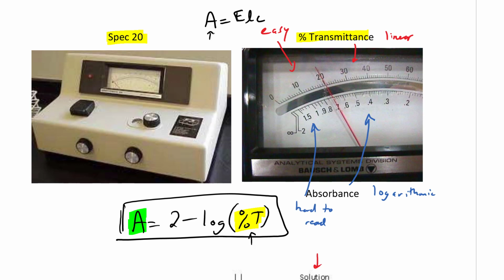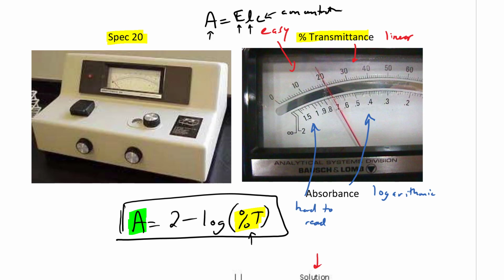If we plug in the absorbance, we know the light travels 1 centimeter in the device itself. This is called an extinction coefficient. There's a specific number for every chemical. There's a book called the Merck Index that gives you them all. Don't worry about that for now. But in the end, what's important is right here. This is my concentration. So if I know the absorbance of my chemical, then I can calculate the concentration of that chemical. That is why we would record in percent transmittance and convert to absorbance.